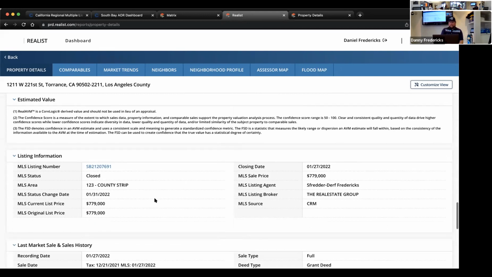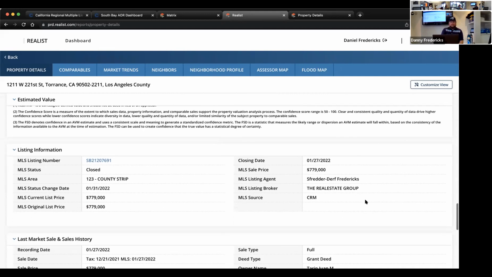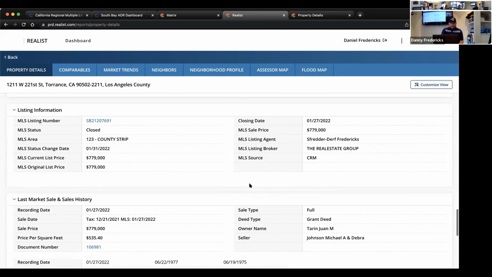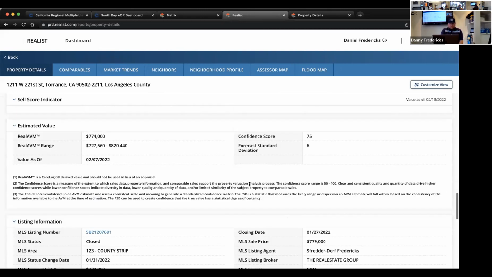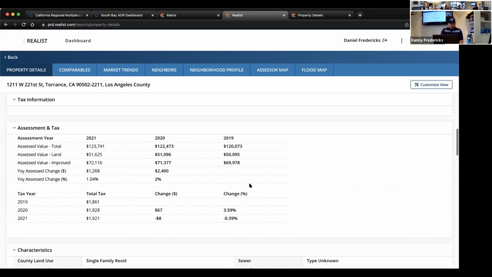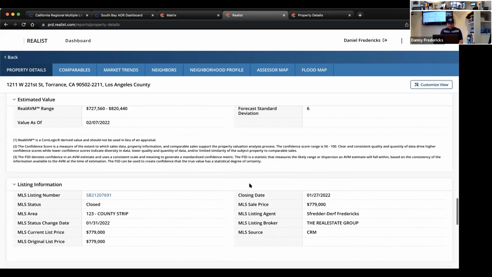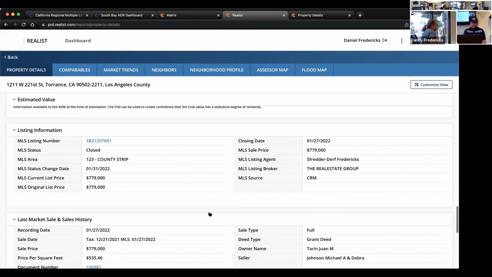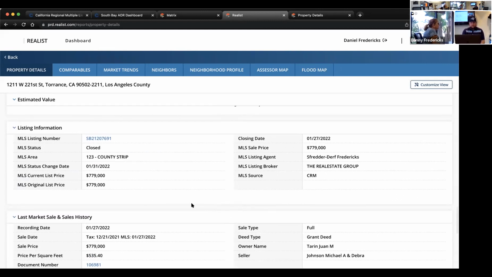It shows you all the information, who sold it, so you can always look up and see who your competition is. What's great about that is on the buyer side, I think that shows too. So, and it's at the top. No, it doesn't show who the buyer's agent is. Is that what you're looking for? Yeah, I thought it did. No, not here, buyer's agent, no. Okay.